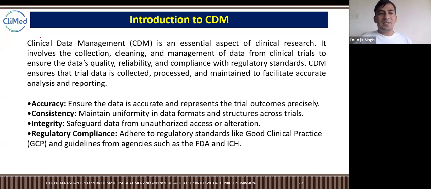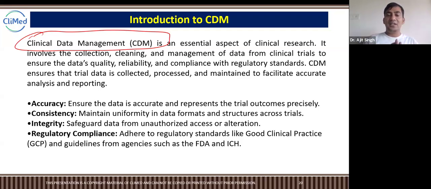Okay, so CDM, clinical data management, is part of this, guys. CDM comes when you start collecting data. So CDM starts, see, not only the collecting data is the part of clinical data management. The people who are learning clinical data management here or anywhere, their part starts from the very beginning, from where they will start thinking, or they will start creating the CRF. CRF is case report form, right? So the CDM means they will be working on the data completely. So data is not just that you will get the Excel sheet, you will clean it, file it, and analyze.